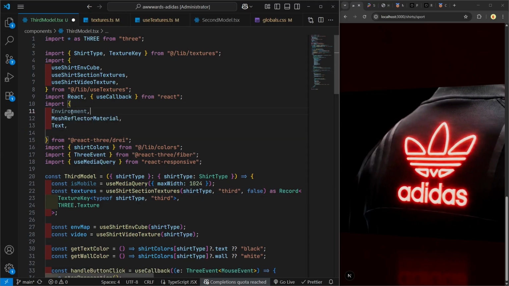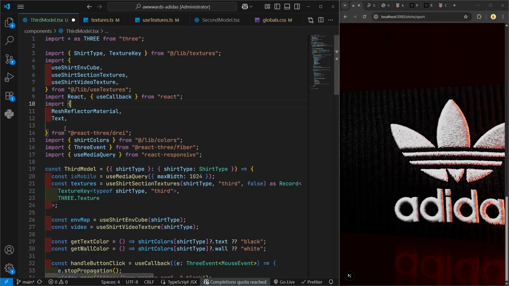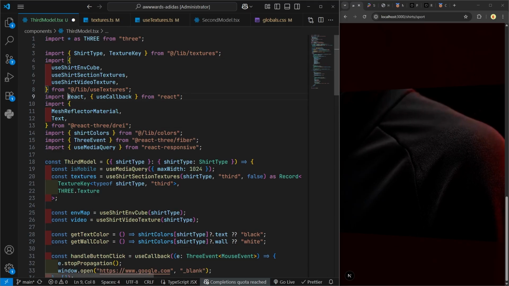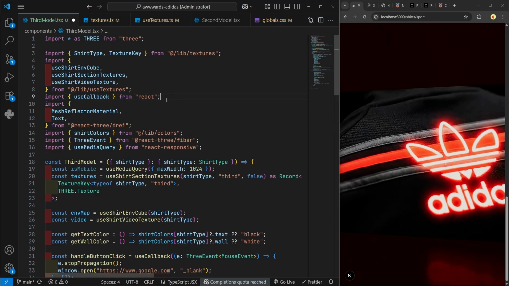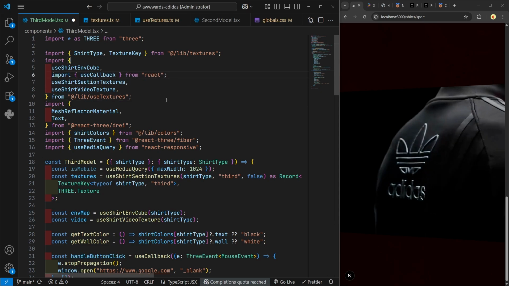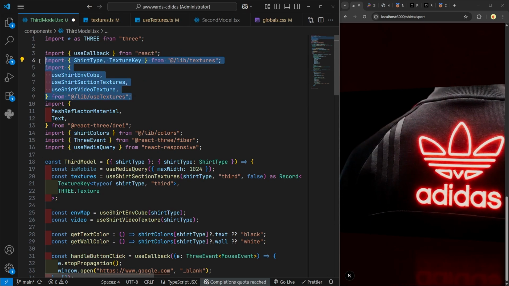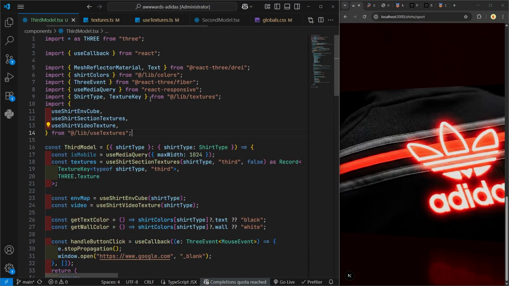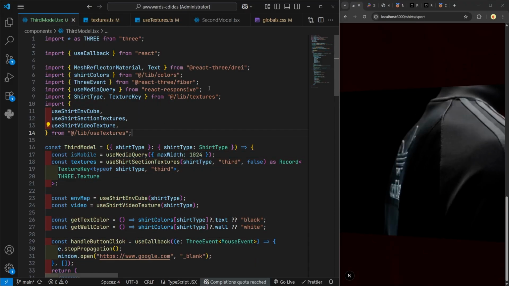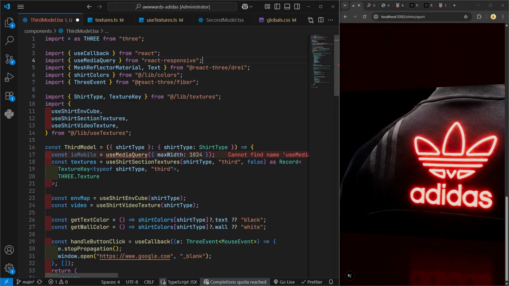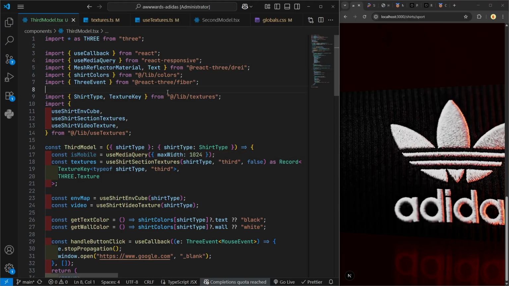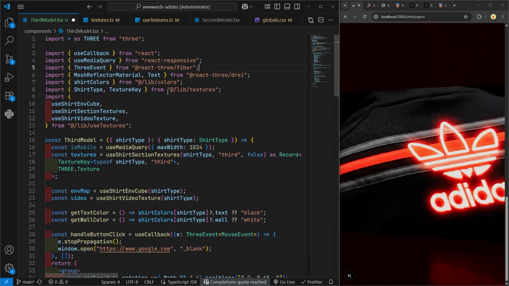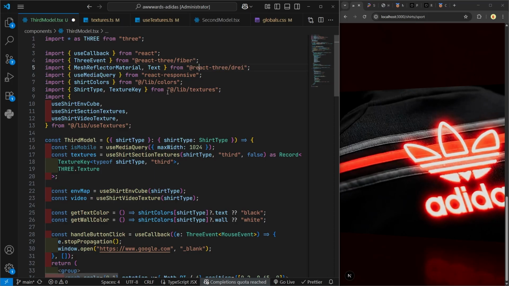So I'm going to get rid of these, and then environments. There we go. I'm going to get rid of this React. I'm going to bring this one up, and everything that is coming from the file, I'm going to paste it right down below. Let's bring this right at the top, as well as the React Three Fiber, React Three Drei. There we go.